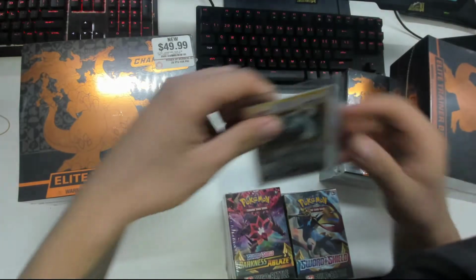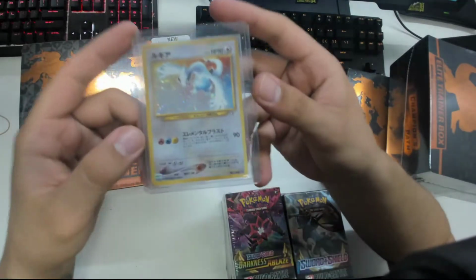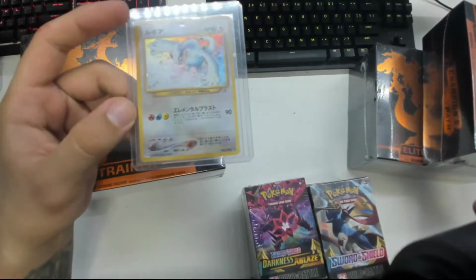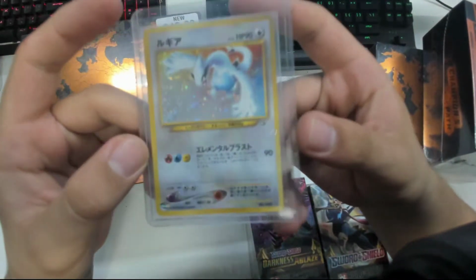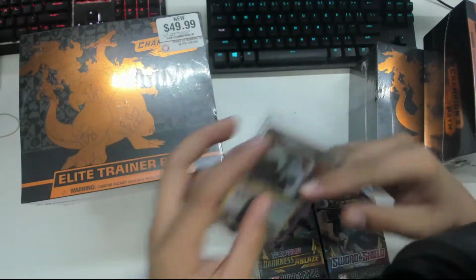All right, so I bought this card off eBay. I liked it. It looks like a good card. Let me try to fix this. There you go. All right, so let's rip this.